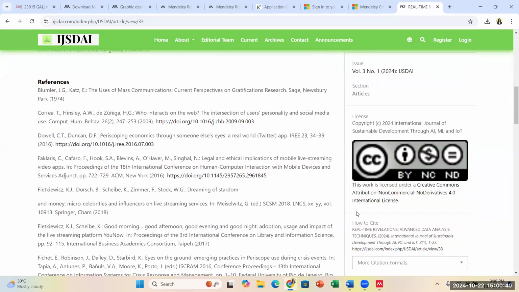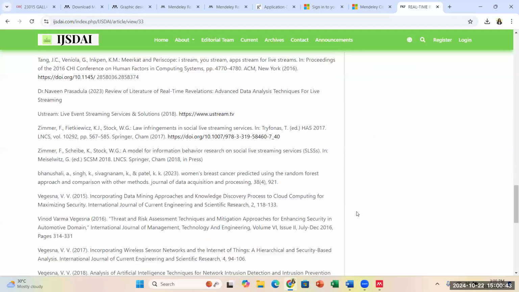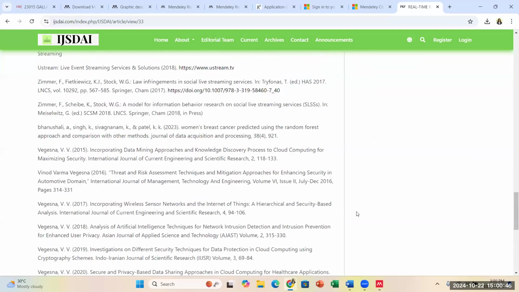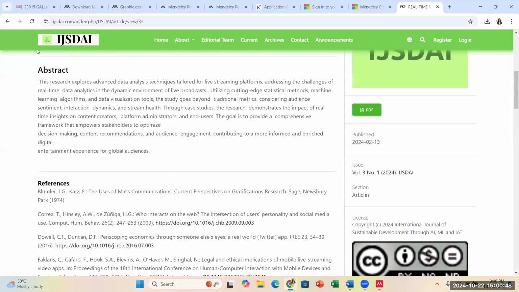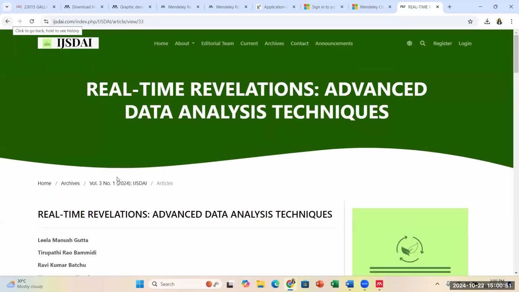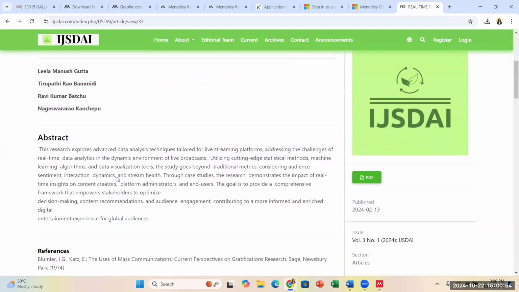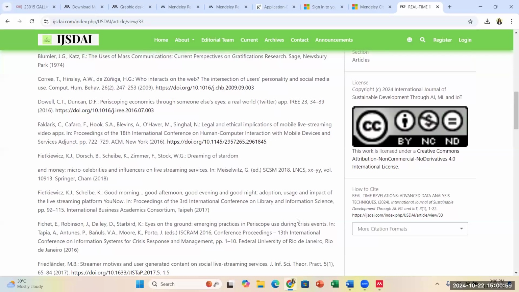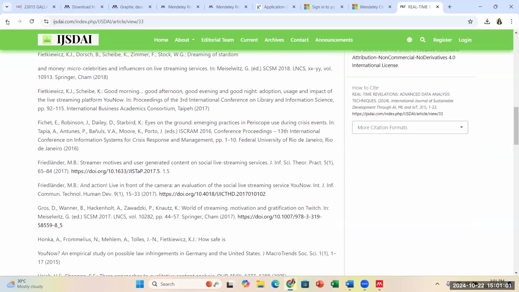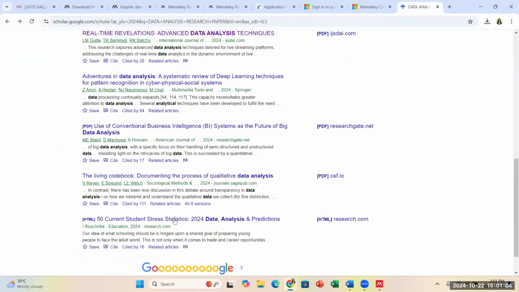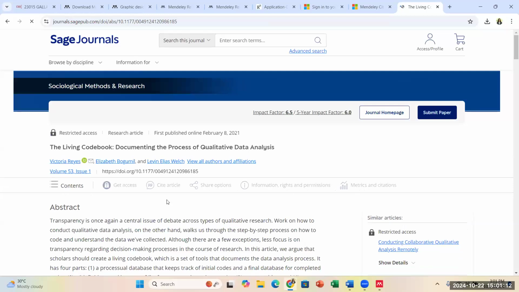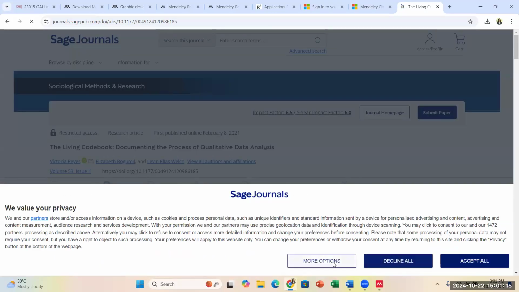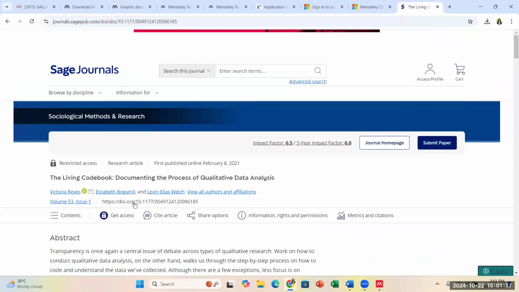Can you go a bit down? Sometimes they will, if you go a little bit down, yes, you can select the DOI from this. You can select any DOI. I want to just show you the DOI. Yeah, you can try this paper, this DOI.